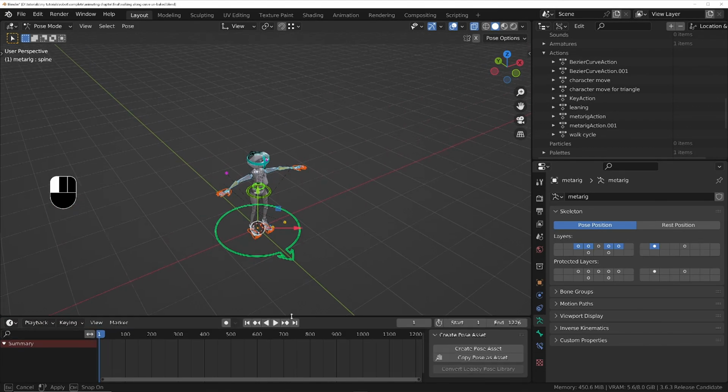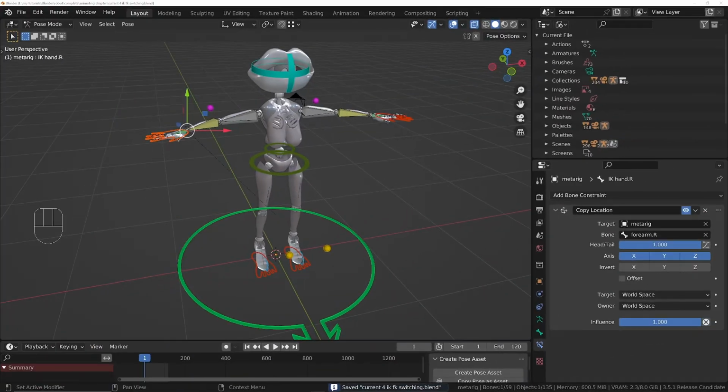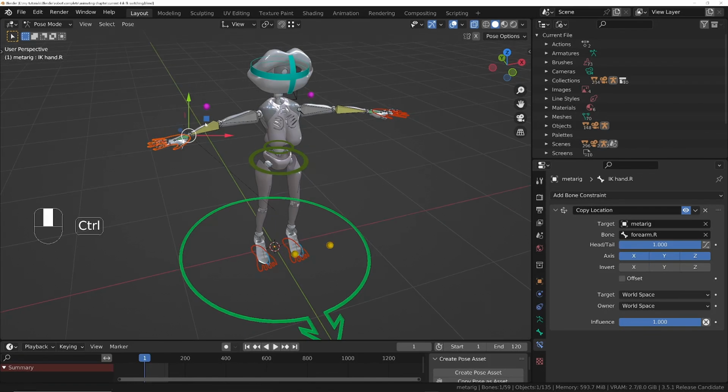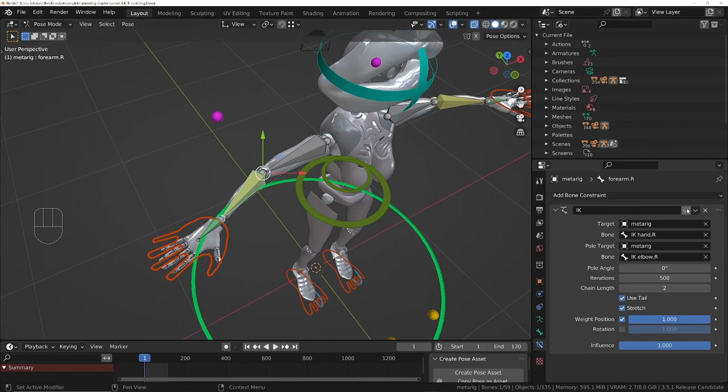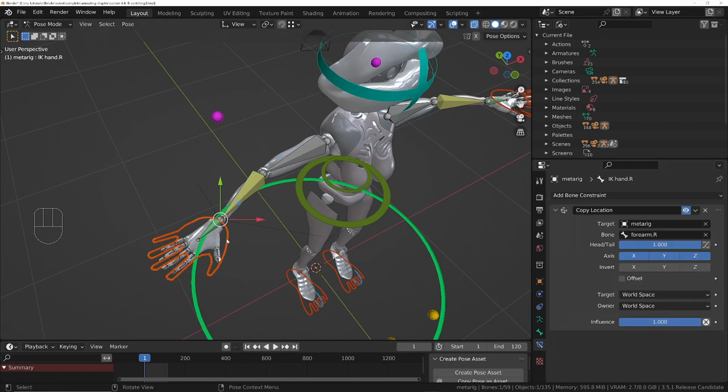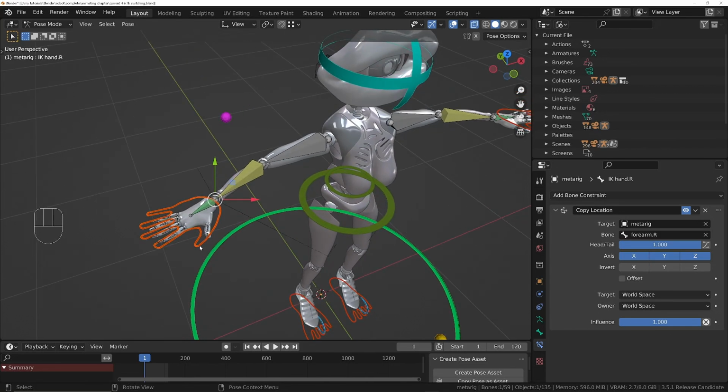Well, let's just tidy the workspaces up a little bit. Alright, so we already understand the different use cases for FK and IK. And what we're going to look at now is how we can seamlessly transition between the two in one animation. So we'll start off doing the hands because we've already set these up pretty much. We've got the Copy Location constraint in place on the hand so that when we're in FK mode, it follows along with the bones of the arm that we manipulate individually. And obviously, when we turn on IK over here, then we need to turn off the Copy Location constraint on the hand. And that can become a little bit of hard work. Well, not hard work, but repetitive work. And we want to try and automate as much of that as we can.